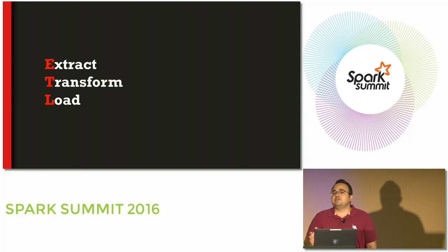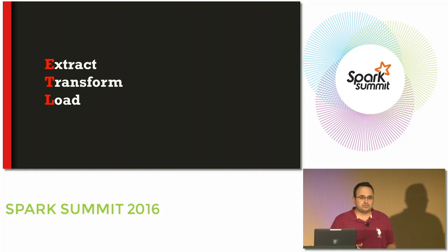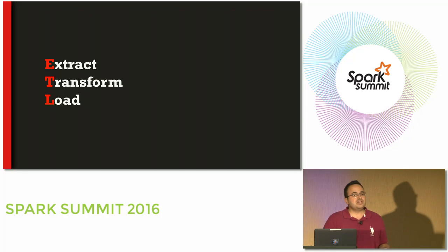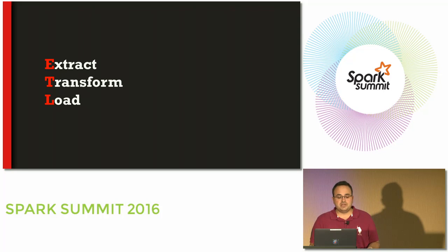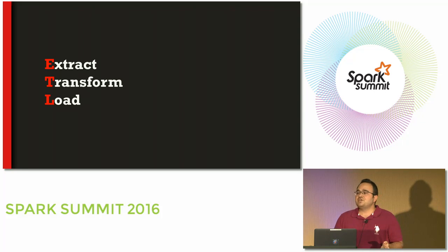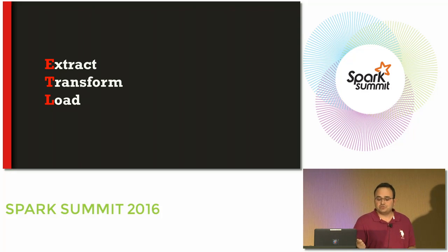Now let's take a look at the ETL part. At Netflix, we currently run roughly tens of thousands of jobs every day in our infrastructure, and most of these jobs are in Apache Pig, and there are some Hive jobs. And once we productionize Spark, we recently started seeing some production Spark jobs as well. So at the beginning of our investigation, we started with the question: if we make a switch to Spark, will we get on par or even better performance?